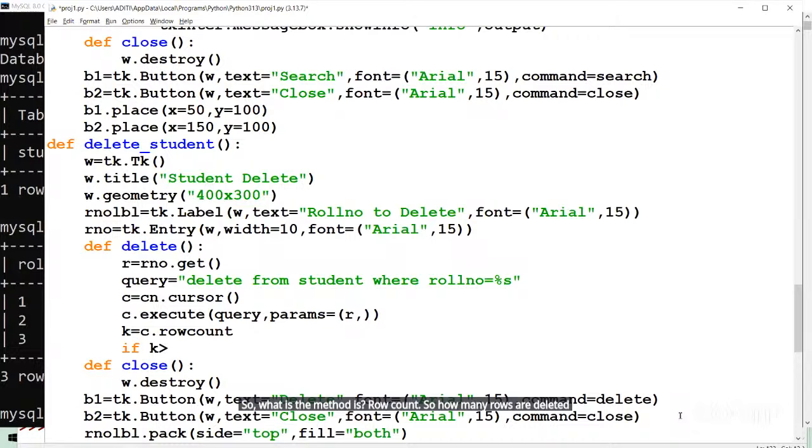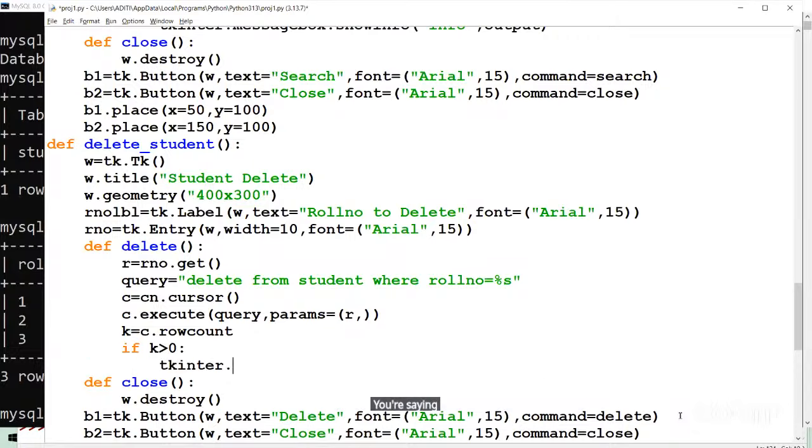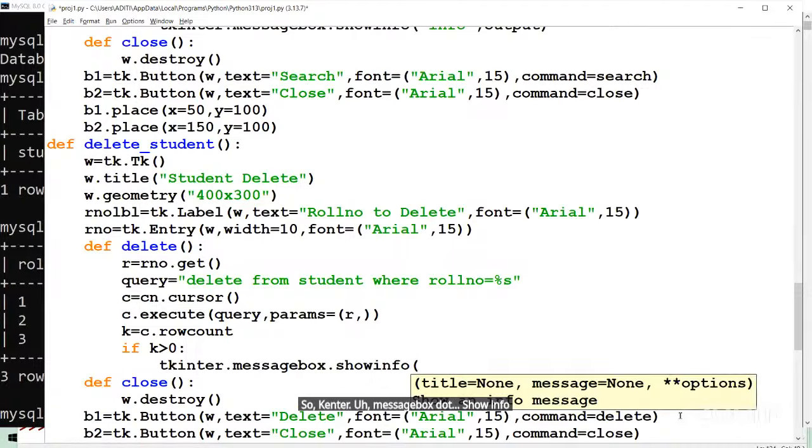Like if k is greater than 0, you are saying Tkinter dot message box dot show info. Says the info title is and student deleted.